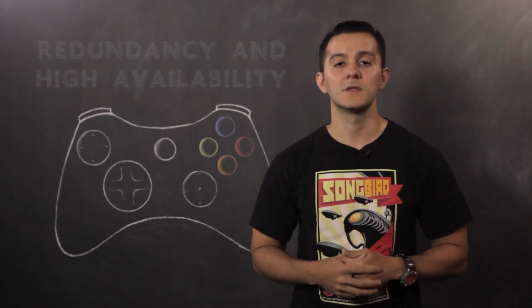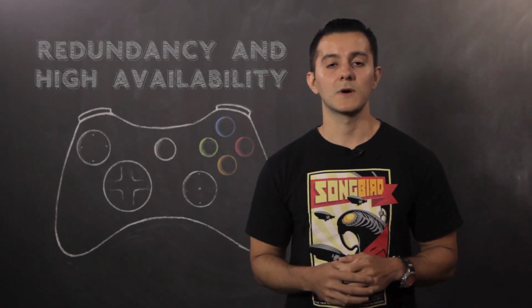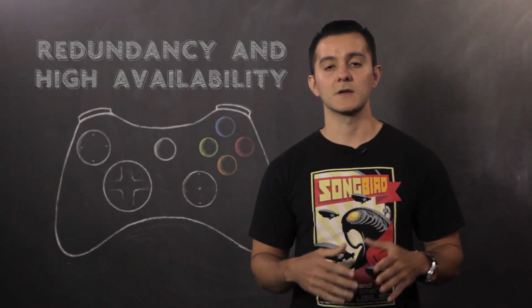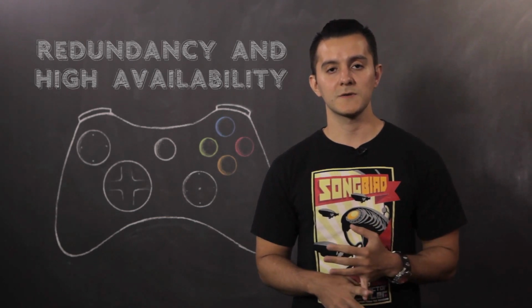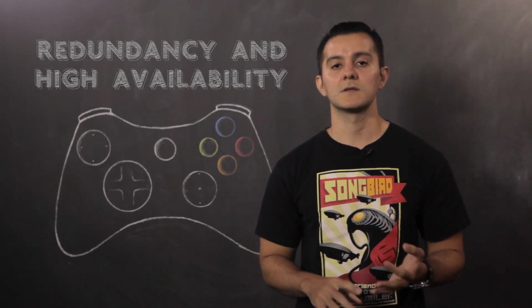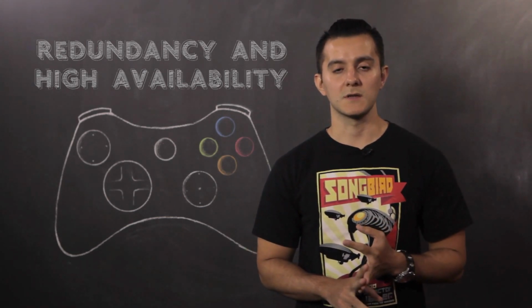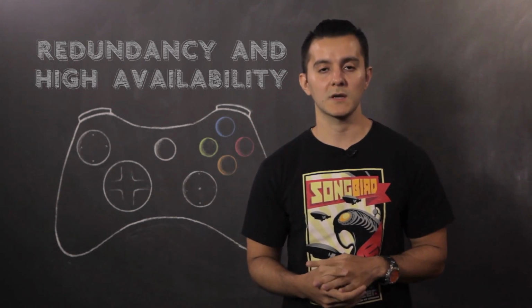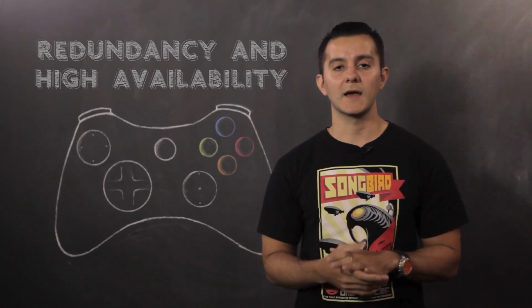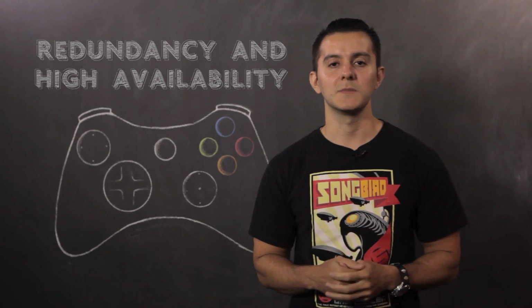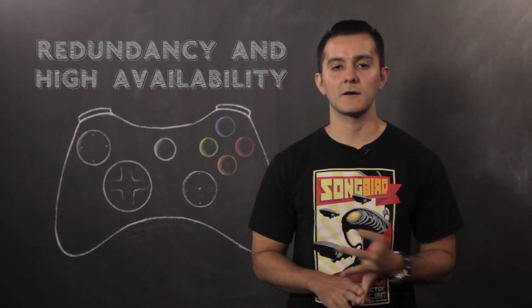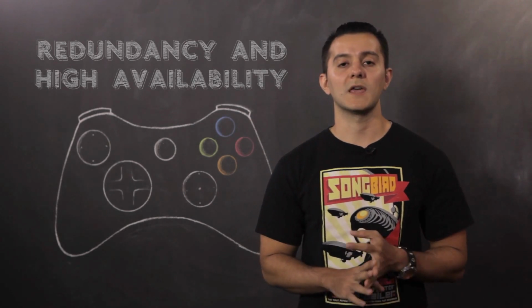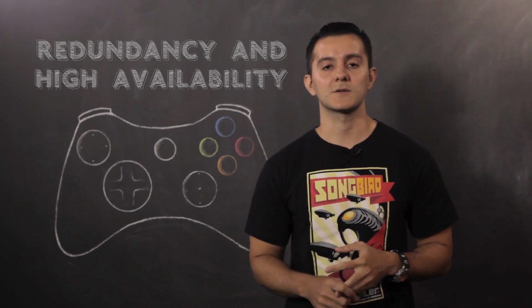Number 3, redundancy and HA. You want to make sure that your infrastructure is redundant and it's highly available. You want to make sure that storage is redundant, the servers are redundant, the database itself is redundant. You want to make sure that your backups are working. You don't want to have angry gamers on the launch of the game because they lost progress in the game, or changes they did on their characters were lost, or the game is down right after they actually purchased it.